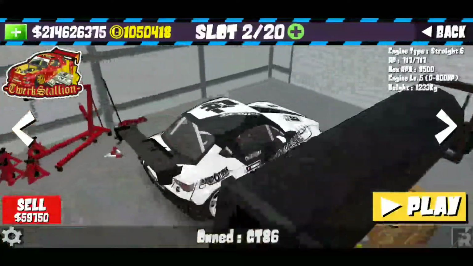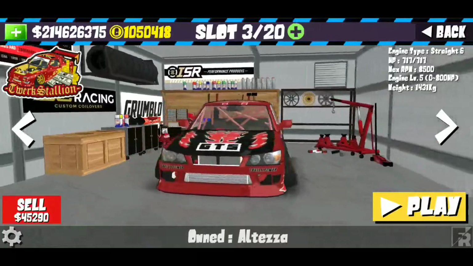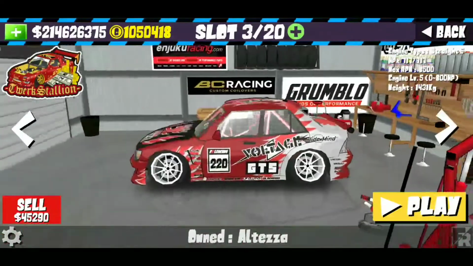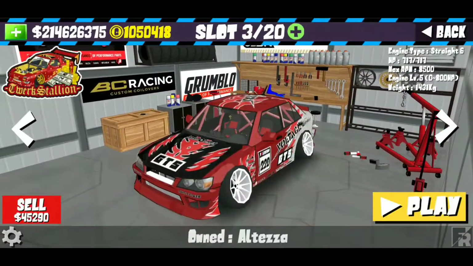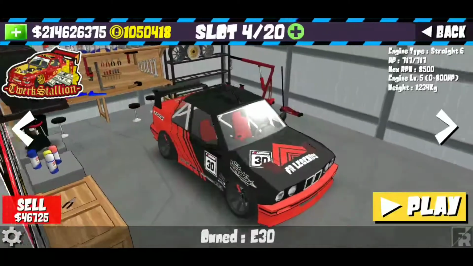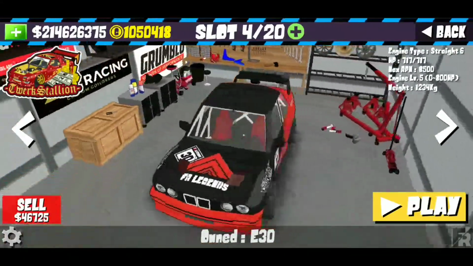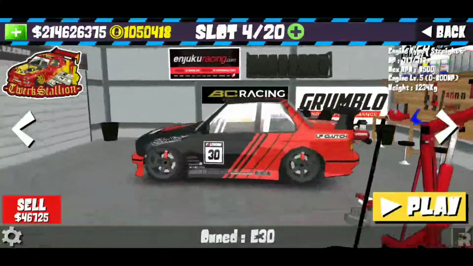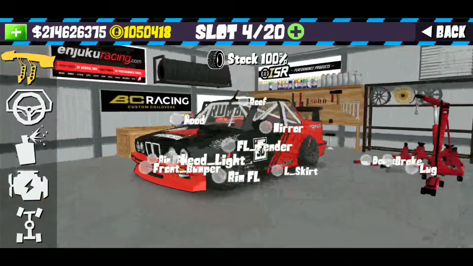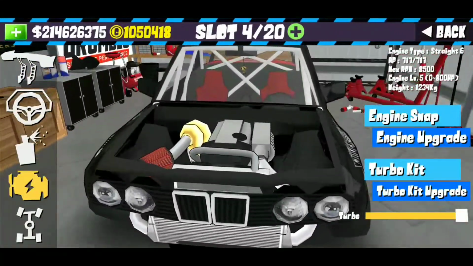And I also have the 86, the GS 300, also known in Japan as the Altezza. There's the E30, which I haven't driven yet. Probably going to drive this along with other cars today. Yeah, I swapped in the Jay-Z.